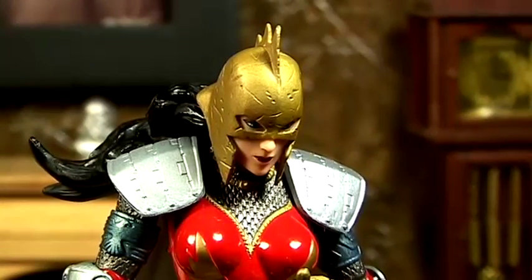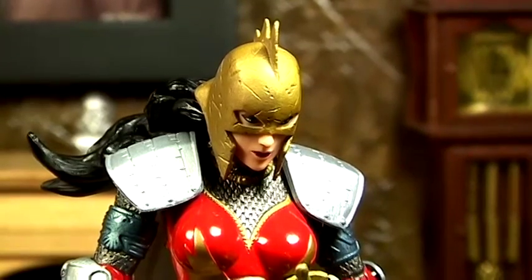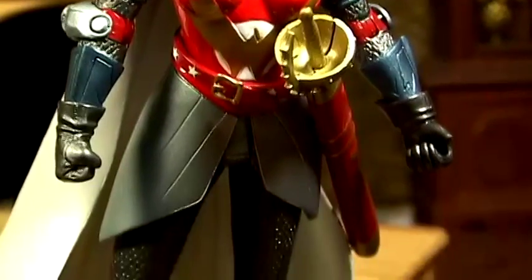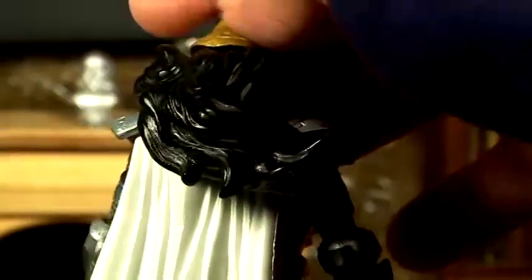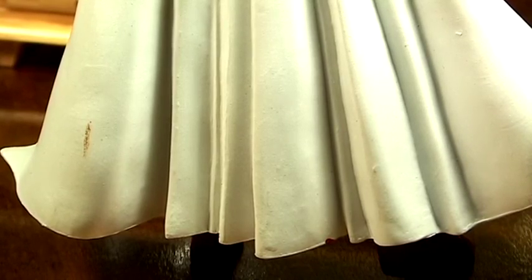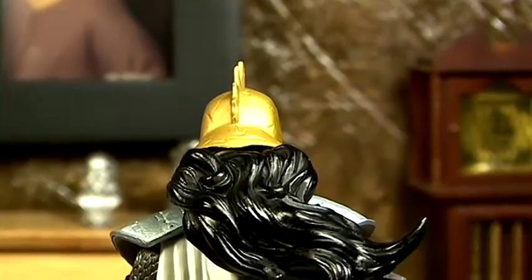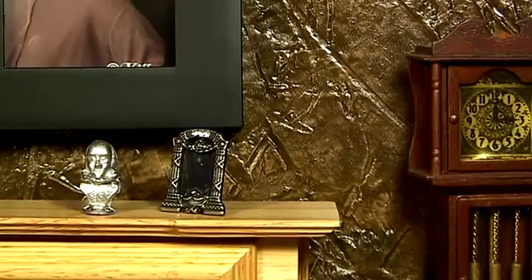So here we go. Nice helmet. It has a cracked look to it, aged and weathered. And then her Wonder Woman logo, it's cool. Nice bright reds. The boots, like I said, are nice. The chainmail, the armor. The cape is a really soft plastic. It's really nice. I do have some brown spot right there, so I don't know if that's poop. Look at her hair in the back. That's awesome. And I'm not a big DC Direct or collectibles collector anymore.